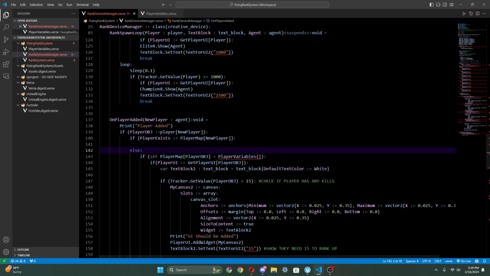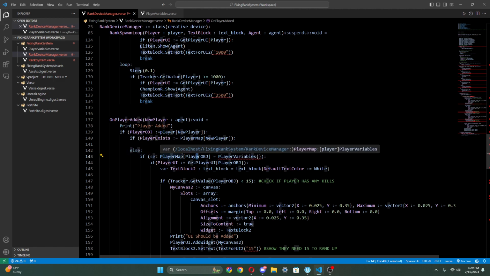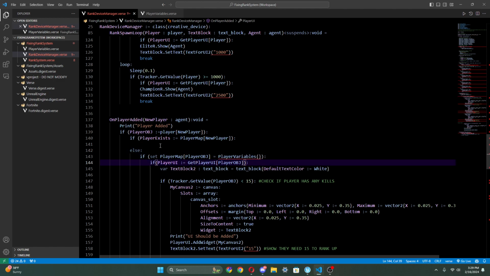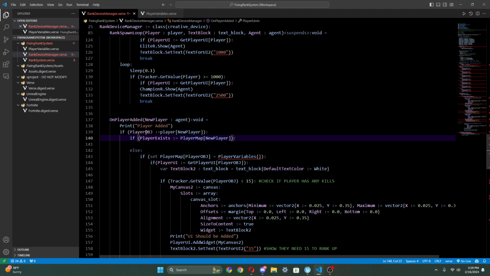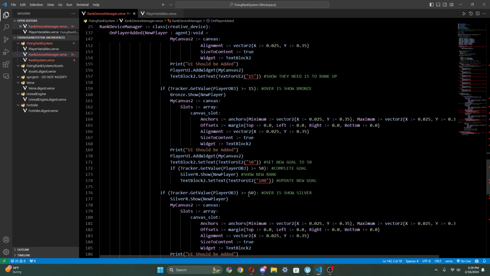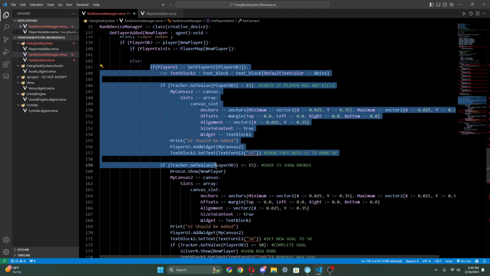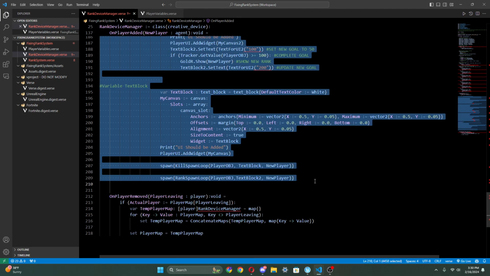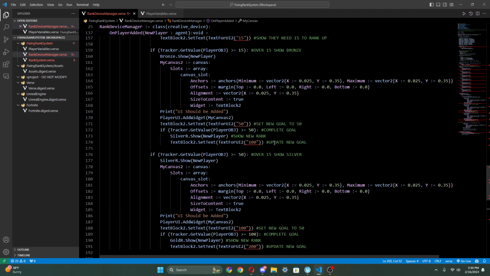Object must be initializer. Okay, let me just check over here really quickly. Alright, yeah. Oh, okay. So, we have set player map. Player OBJ, okay, you did this already. But this is a problem. Set player map. Oh, okay, I see what happened. Alright, we're gonna have to delete this. I'll send this to you after if you want it. I'm gonna just take all this. I think that's all of it. And then Shift Tab, push it back.